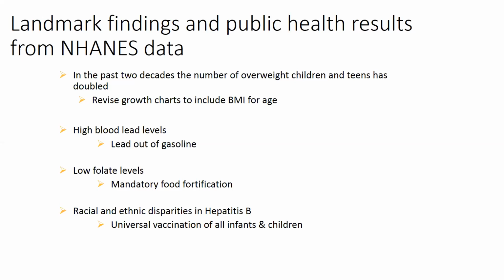One of them is that they actually revised the growth charts. So you're all very familiar with growth charts and know that we plot BMI for age, and that's how we identify overweight and obesity. That used to not be something that we even looked at because it wasn't considered a public health problem before NHANES.